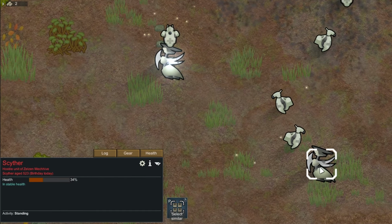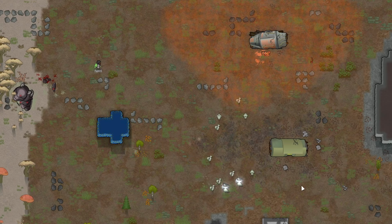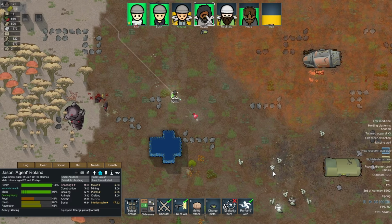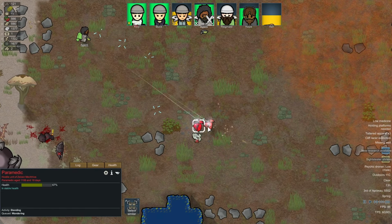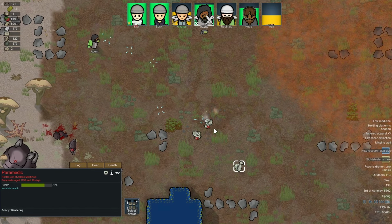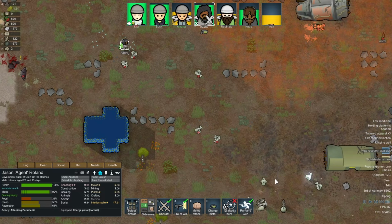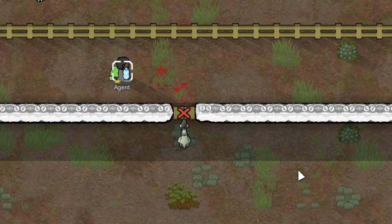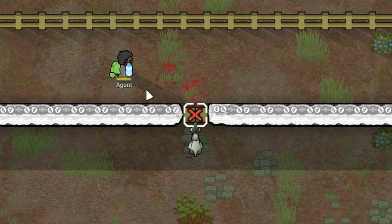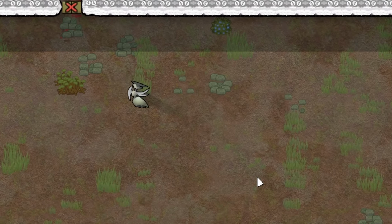Agent, realizing time was of the essence, rushed down, and he quickly fired off as many shots as he could at the mechanoids, whilst they were busy repairing themselves. Running back and forth, avoiding the smaller mechanoids, he managed to kill quite a few of them, as these smaller mechanoids seemed more intent on fixing themselves than dealing with Agent as a threat. However, after a missed shot at one of the Scyther, they seemed to come to and chased Agent down. Thankfully, Agent managed to get back behind the door before they caught up to him, and once again after a few hits on the door, left back to their ship chunk.